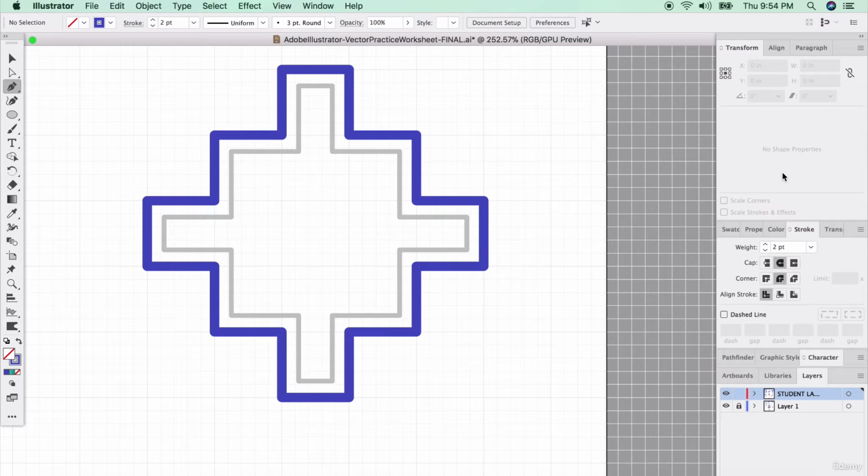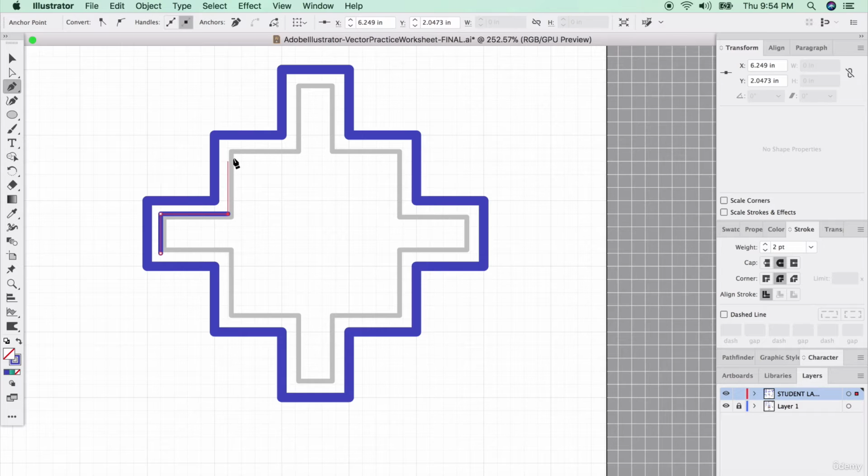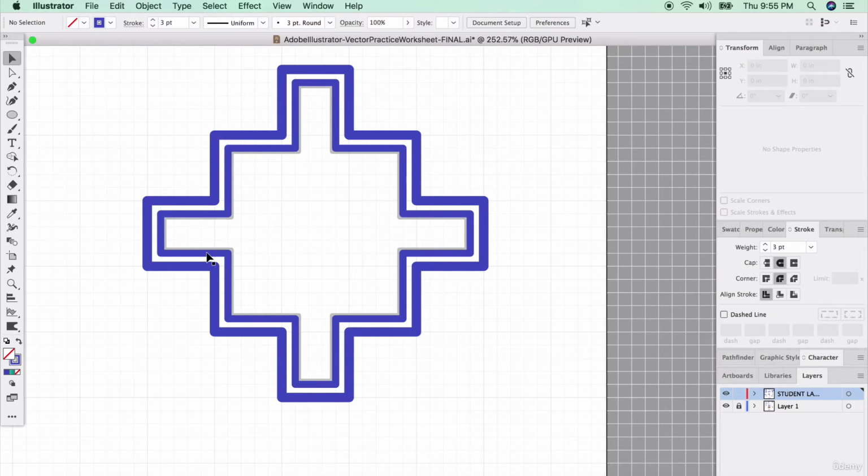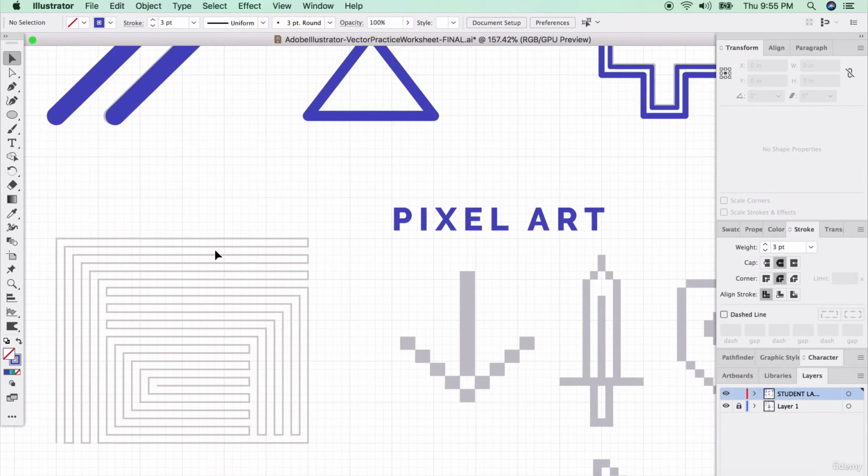We're going to make the stroke a little bit smaller. Just going around. This is really just great for practice. I want you guys to spend more time practicing this. Complete our shape. Maybe make it a little bit bigger. And voila!